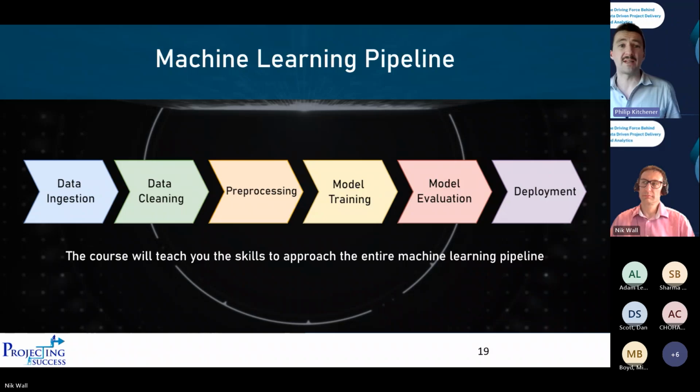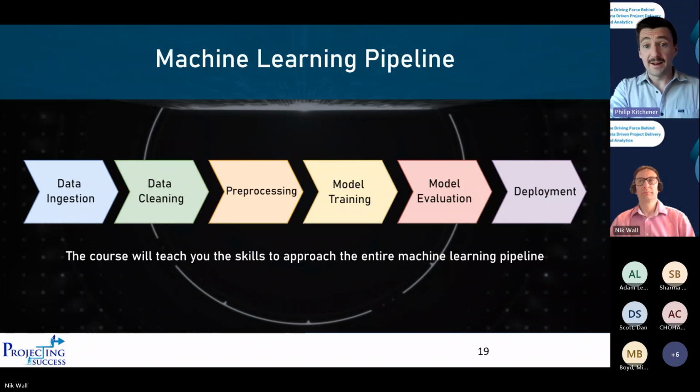So you'll be able to extract your data from whichever sources you need, process that data, feed it into a model, and this will help you to make more informed decisions for the business. So it's a really important pipeline to take into account, but also to just remember that it's fine. We're going to go through all of this. It's quite simple, and as long as you keep an idea of what you want to do, then you will be able to do it.